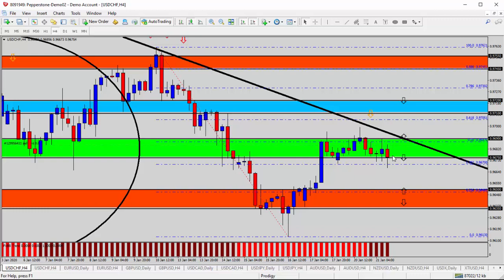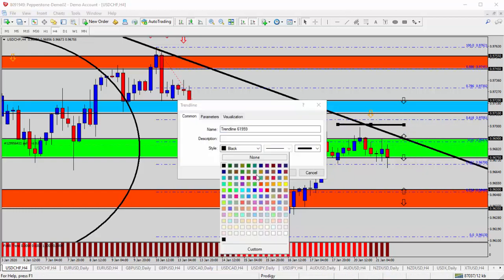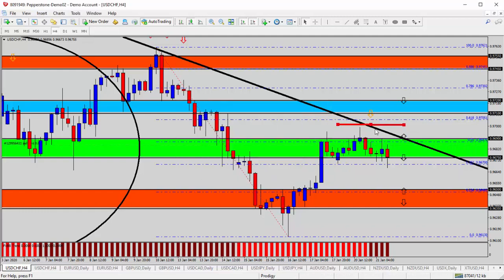I do think that there are opportunities to go short into the green zone. Probably the higher you can get inside the green zone, the better. Your risk, your stop loss is going to go above the current resistance high, which isn't that far away, truthfully. We'll just put a red line there, represent a potential stop loss. We're looking at above 96.99. So, you're talking about 97, 97.05 potential stop loss if you take a short from the green zone. The higher you can get into the green zone, the better.